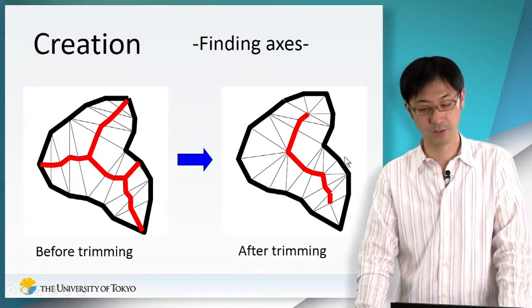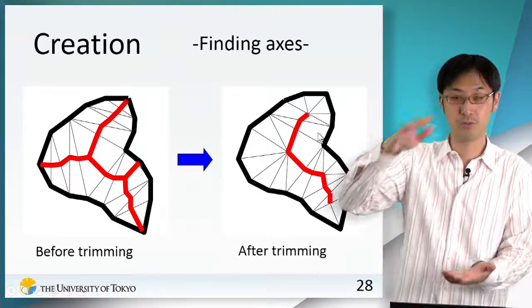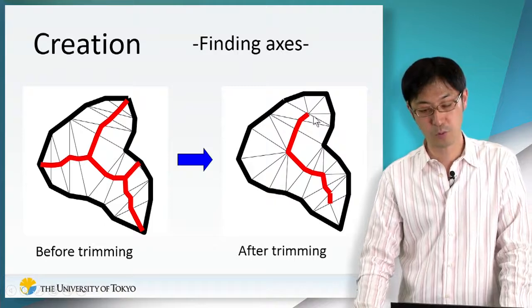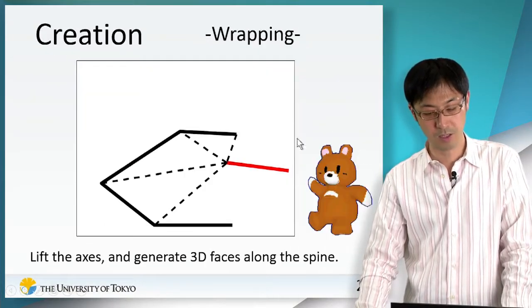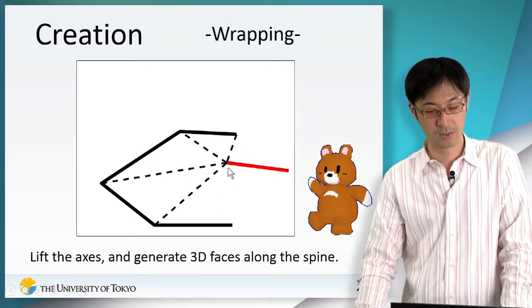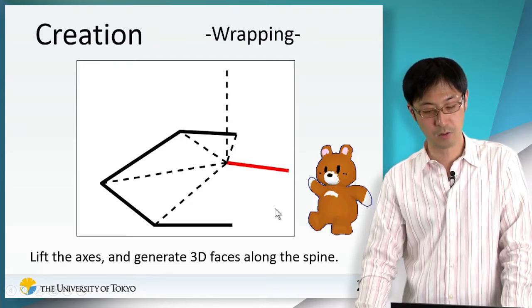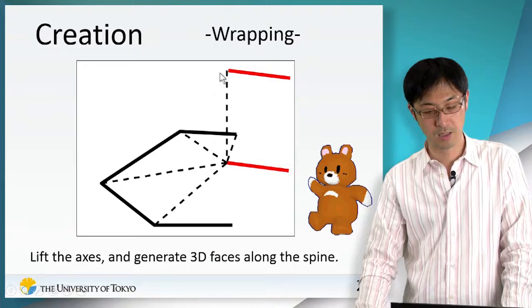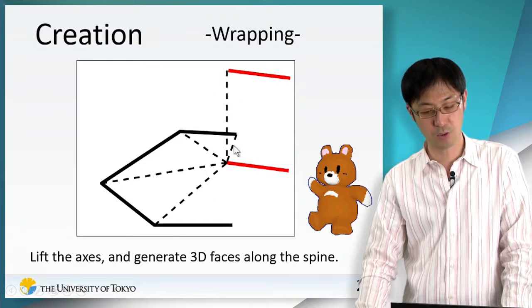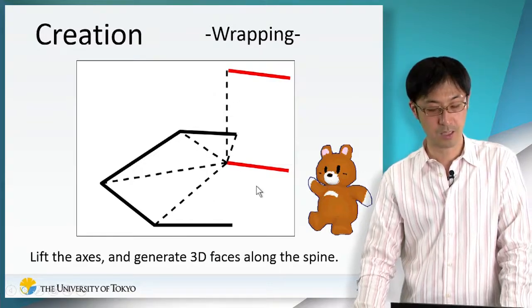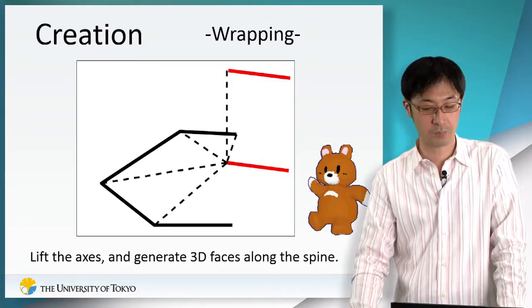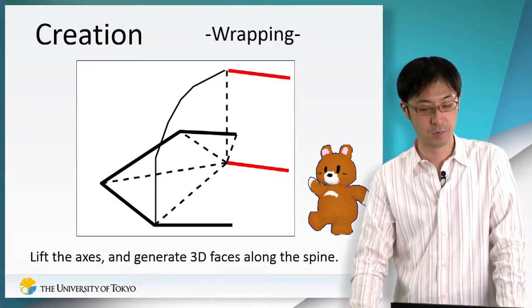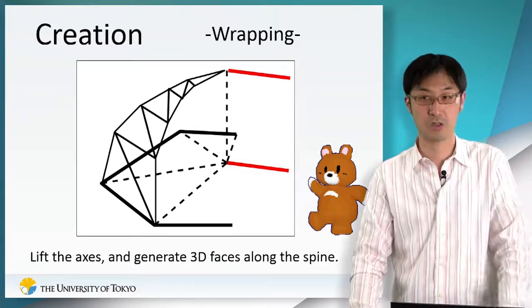After you get this central shape, you just lift up this central axis proportional to the distance here. So if you look here, you have the silhouette line and center line, and you lift it up in this way, and this length is the average of these surrounding edges. And after that, you just put a quarter of a circle in this way and in this way, and then just stitch them together.